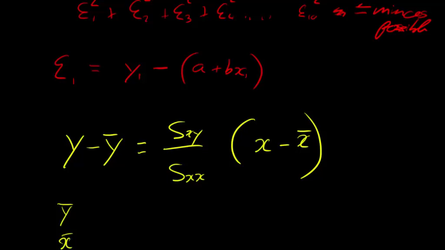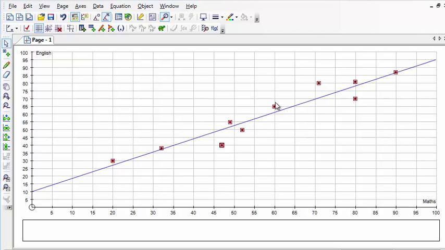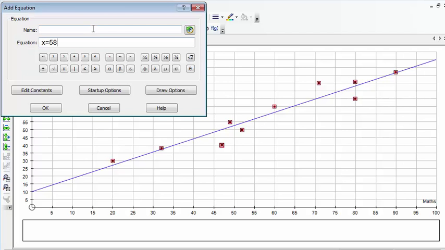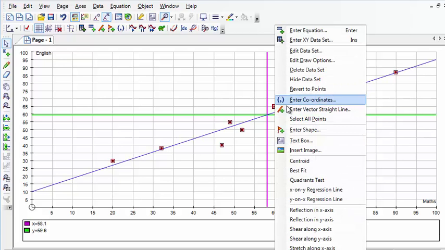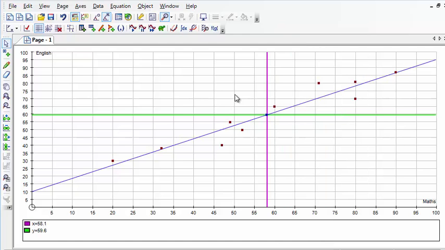Just one last point as well. When you actually do have your least squares regression line, one thing to note is that previously I drew my x bar, so I said x was 58.1, and I drew my y bar, so I said y was 59.6, and they crossed. Now notice this time I've still done it, and they cross, but my line of best fit also crosses through that point. Because you're going to have to draw one of these, and when you do, making it pass through the centroid helps you quite a lot, because you know what the equation is going to be, and you know where it's going to cross on the y-axis.